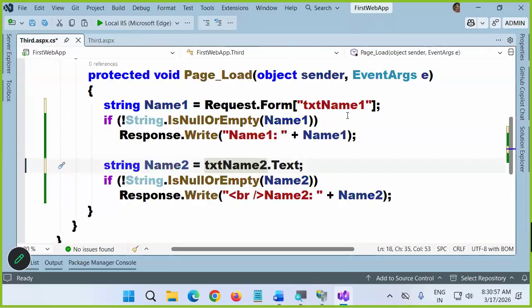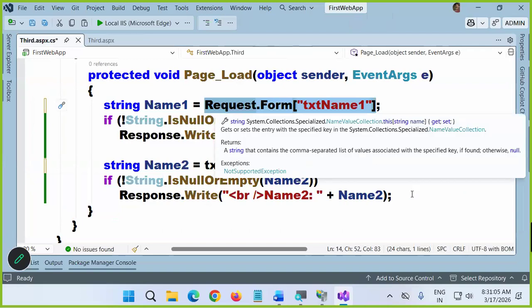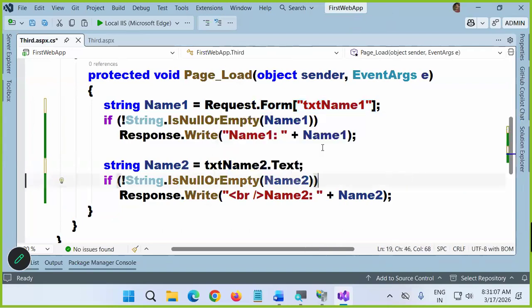See, one more thing I'll tell you. I corrected this. By using this, I can only read the text of the text box. But in this scenario, guys, I can read whatever I want of the text box.